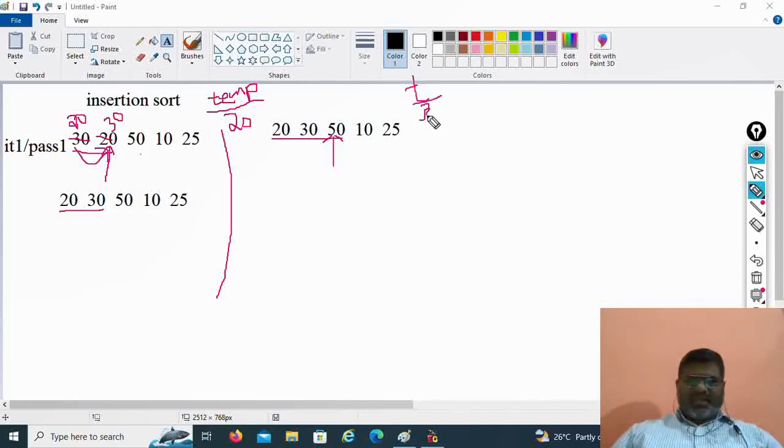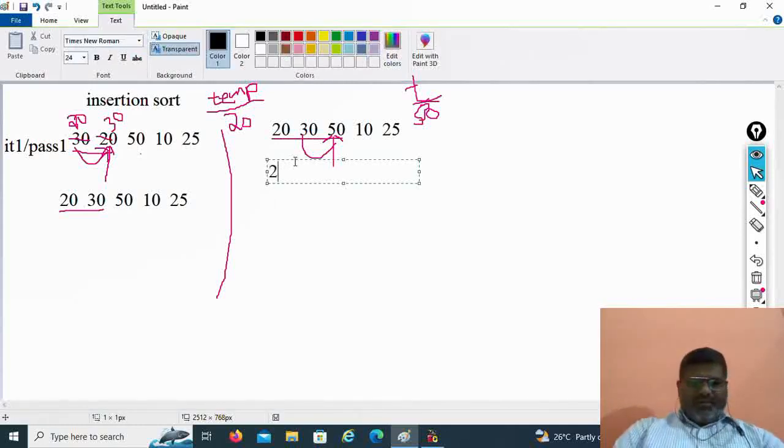Then we compare, 30 greater than 50, false. It means the elements which are left of 50 are all less than 50. If this is false, 30 is less than 50, and the elements left of 30 are less than 30. So no need to compare with the next elements. Once this is false, we can assume they are in sorted order, no need to interchange or change any elements, and no need to compare with the left side elements.